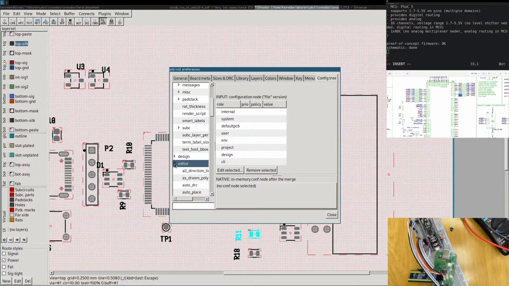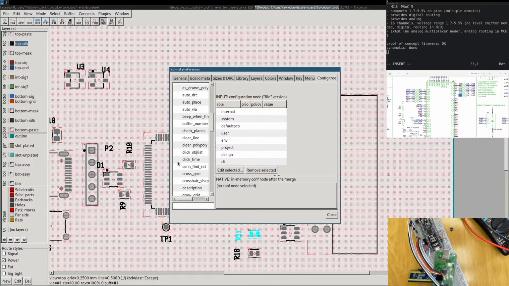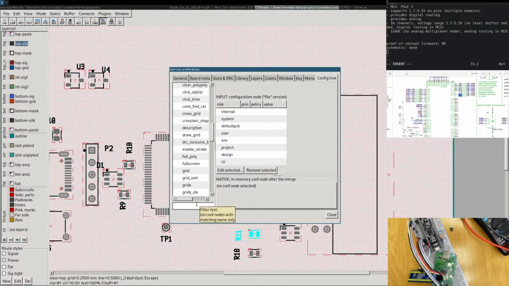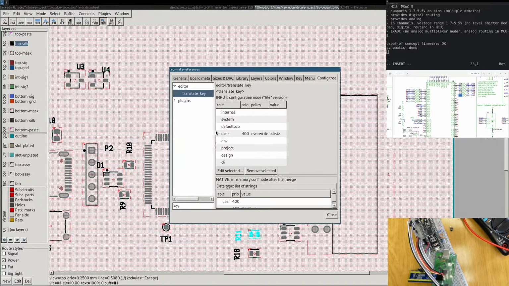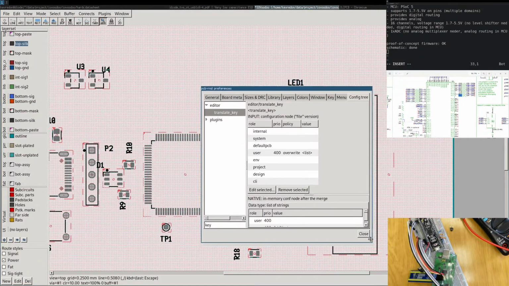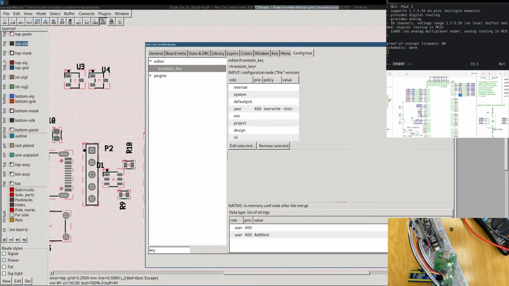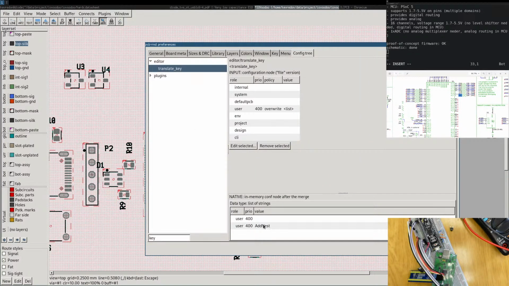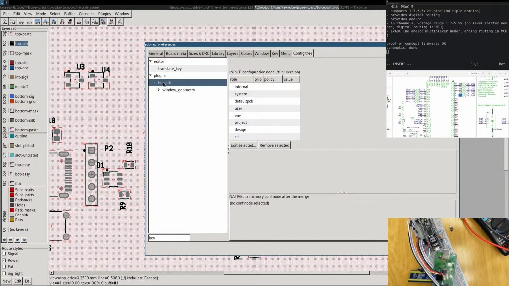Editor. Probably here autoplace. We can search. Key, translate key. Okay, let's just check shortcuts.